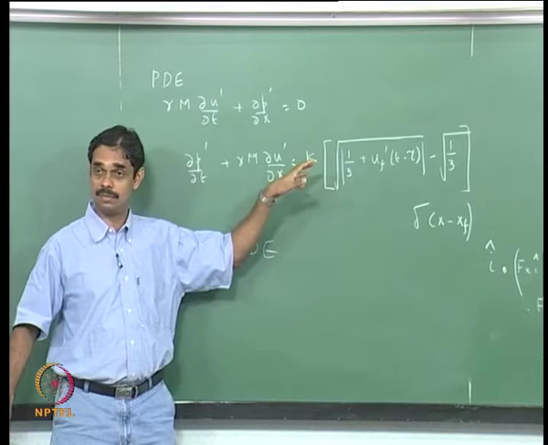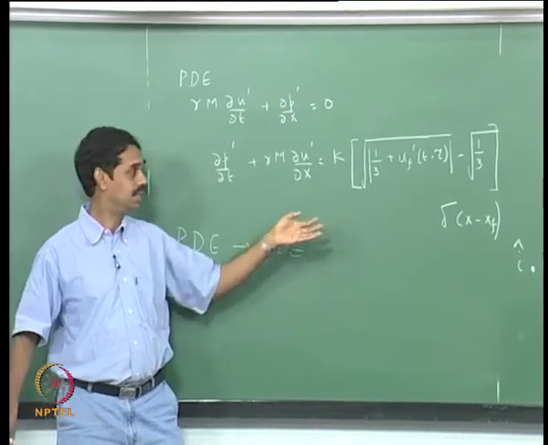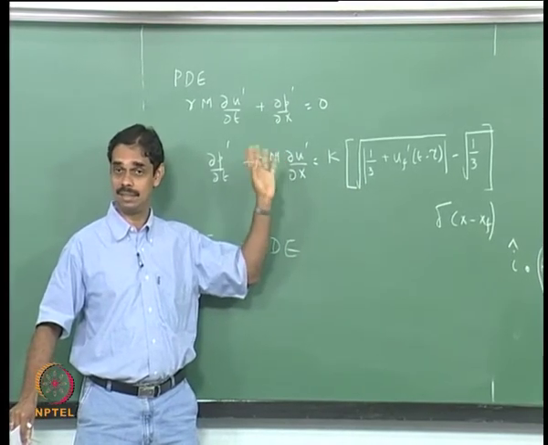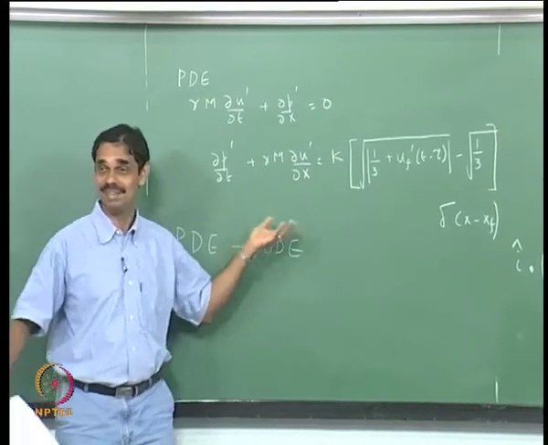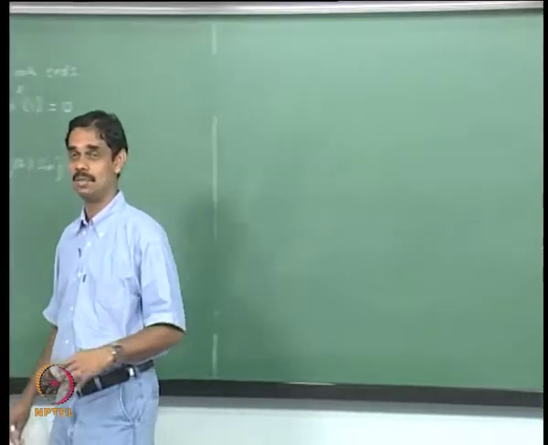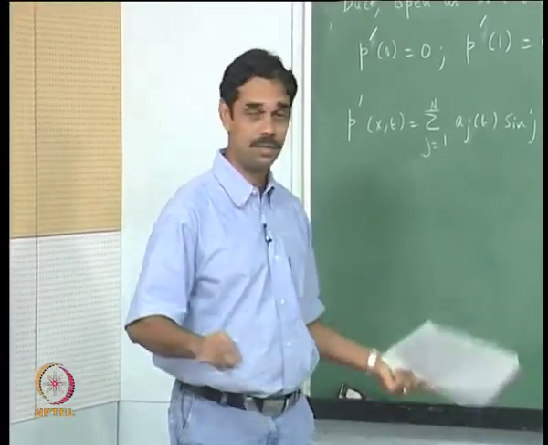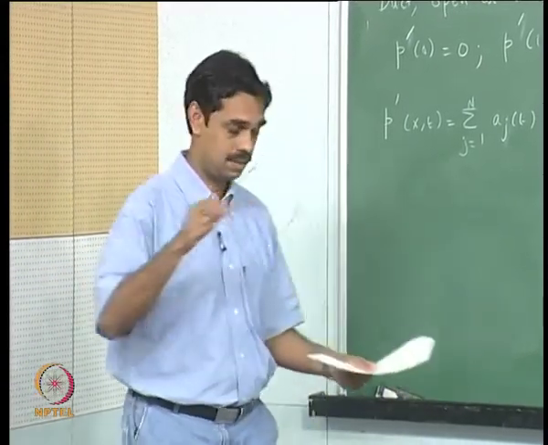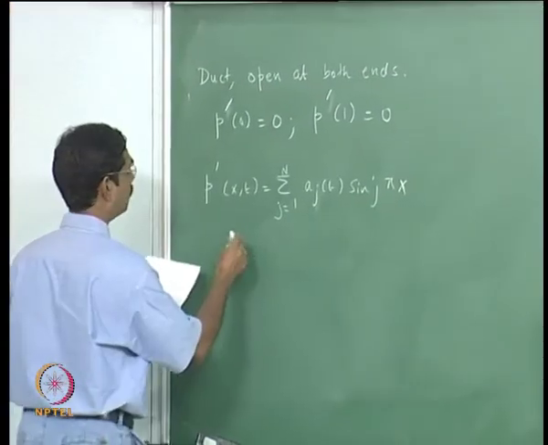Another way of saying it is, we linearize the equation and take the self adjoint part, and its modes are what we use. But that's a very fancy way of saying it. Just the natural modes: in the absence of heat release, whatever the modes are, that's what we use for the basis function. Which means for an open tube, pressure will go like sine and velocity will go like cosine.